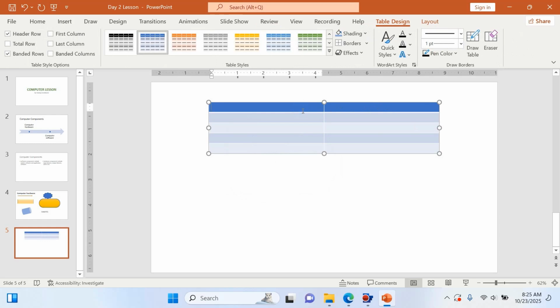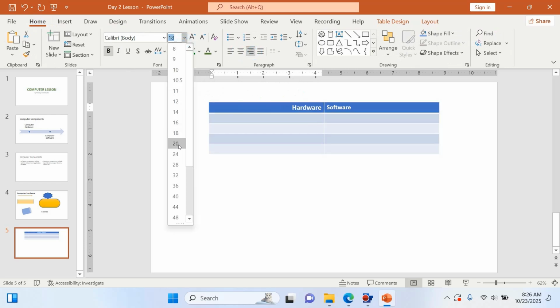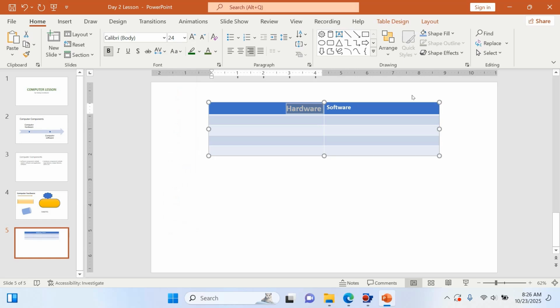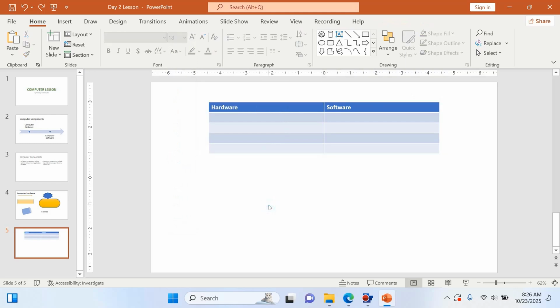Let's make the first column to have hardware as the heading, and then the second column, let's enter software as the heading. So we can see they have been aligned to the left by default. If you want to align the heading to the right, you can also highlight, go to the home and align it to the left or center. And you can also apply some other formatting to it from here. So, but let's just leave it the way it was added by default.